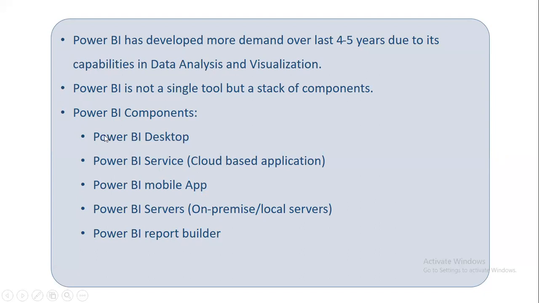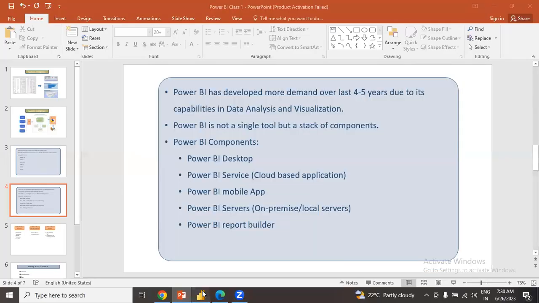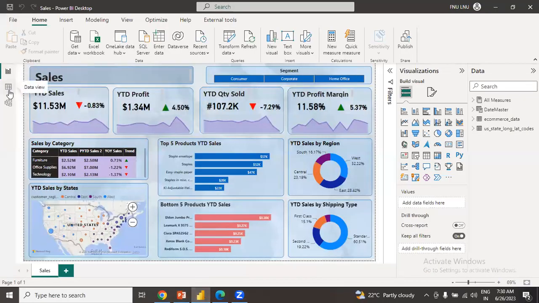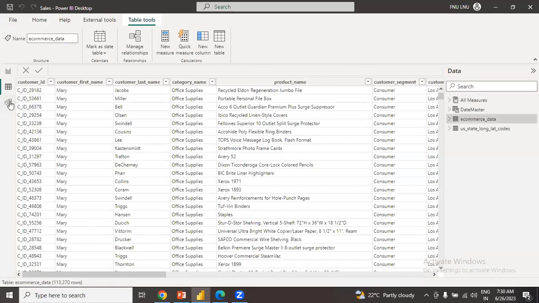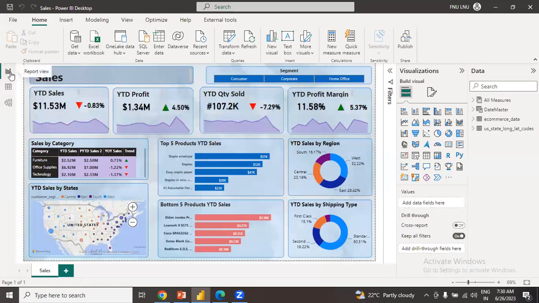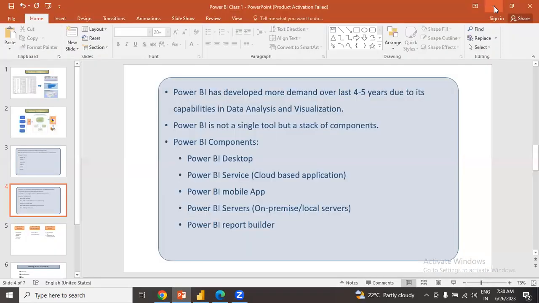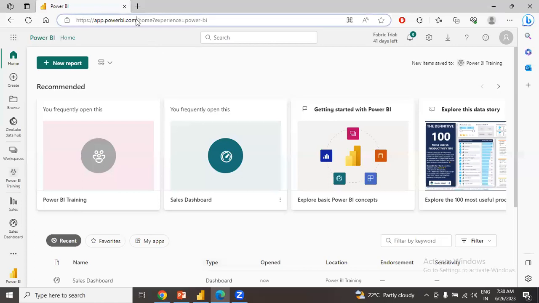Let me show you what Power BI Desktop and Service look like. This window which you're seeing right now is nothing but Power BI Desktop, which is a desktop-based application. And if you want to see the cloud service, this is how it looks.